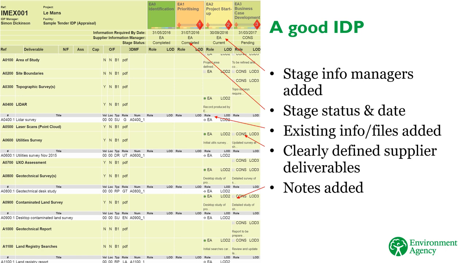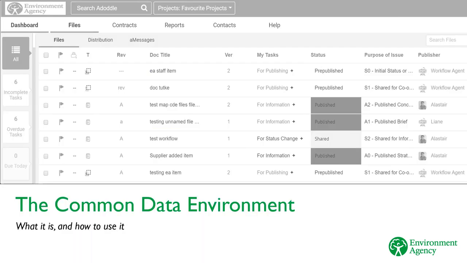Going into lots of detail about how to add all these is beyond the scope of this e-learning, so additional guidance can be found in the IDP user guide, included in the course notes. Now you've seen how the information delivery plan is used to schedule information and data, we'll look at how the common data environment is used to transfer and store them.